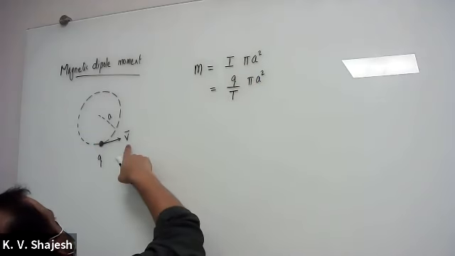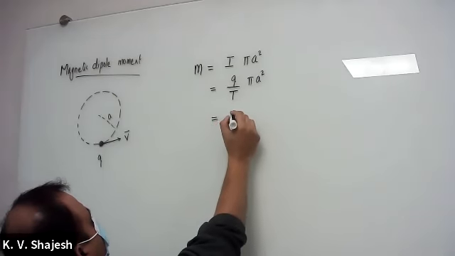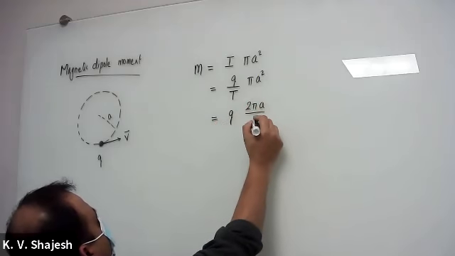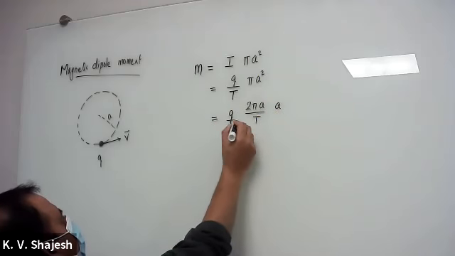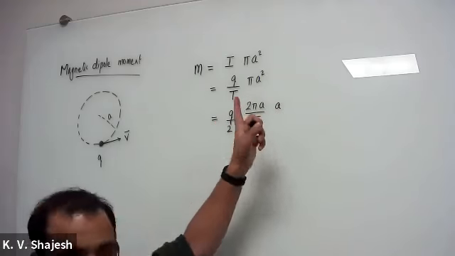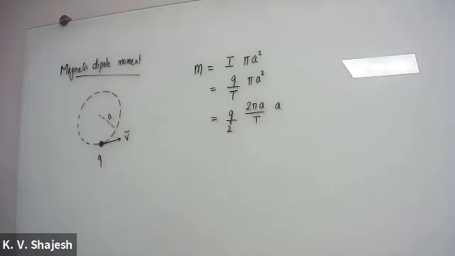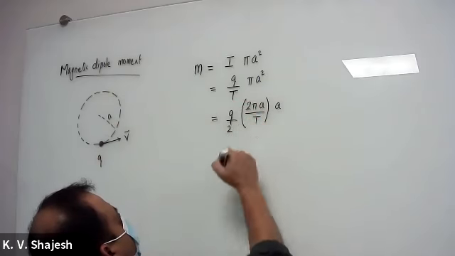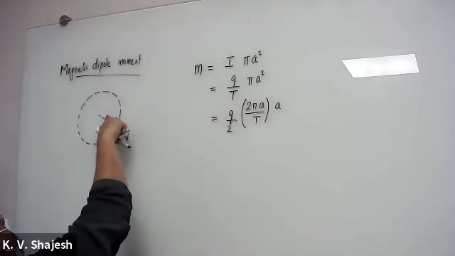We want to introduce velocity. If it is a uniform circular motion, that's the same as 2 pi a over the time period. That's the distance it travels. And I multiplied by a 2 and divided by a 2, so that the circumference divided by the time period gives me the speed of the charge. So that's velocity v. And let's say this is a. Actually, let me change this to r.